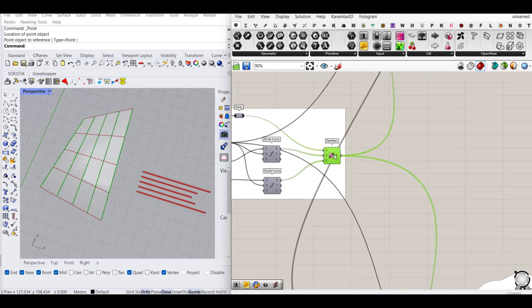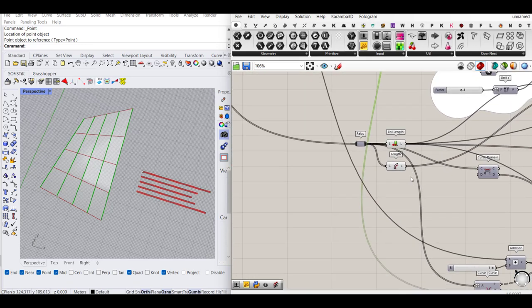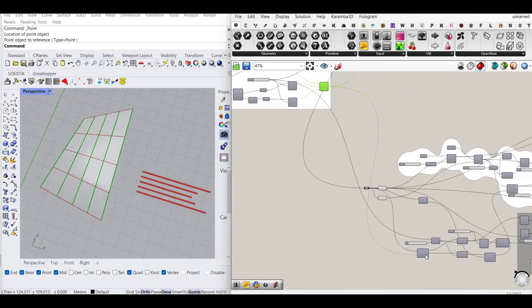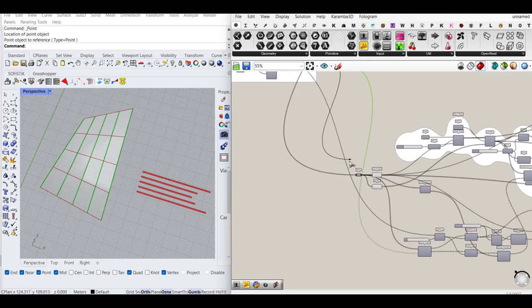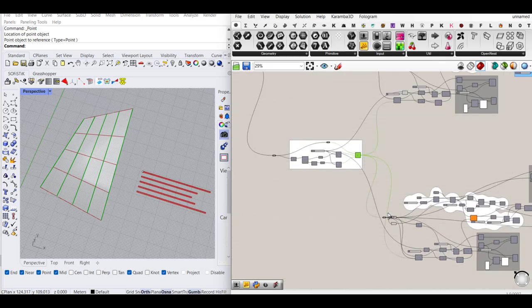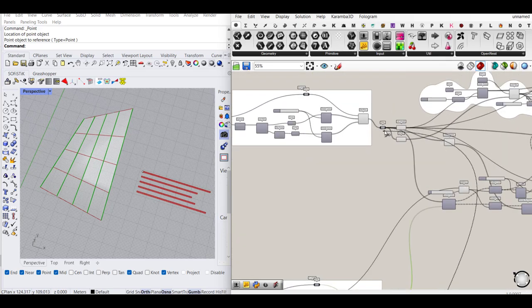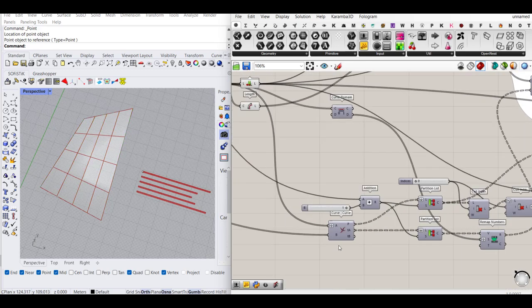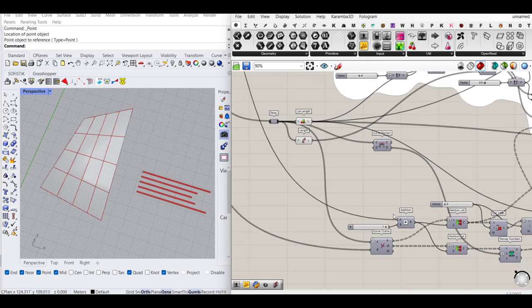Okay, this time we need to consider this V direction as the input here. So I'm connecting this part to here, connecting it to the A, and the B is now this other curve here. So just changing the position of this A and B.